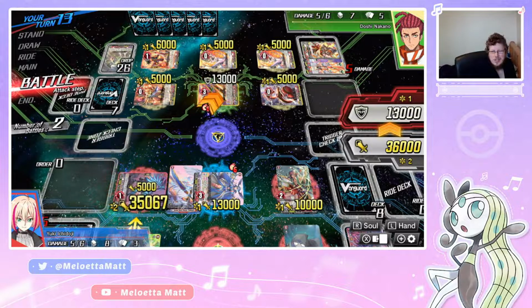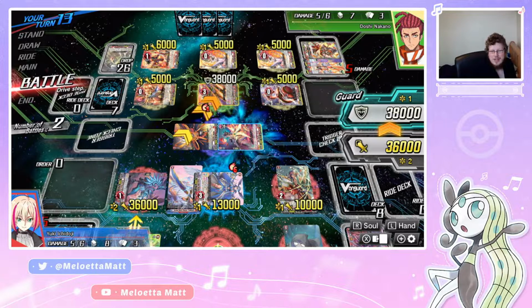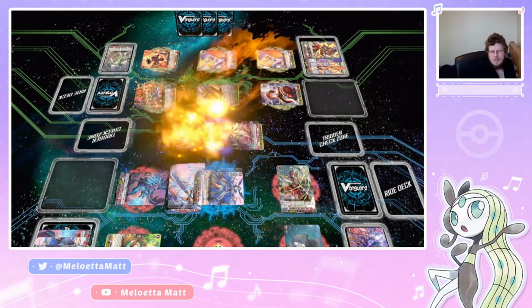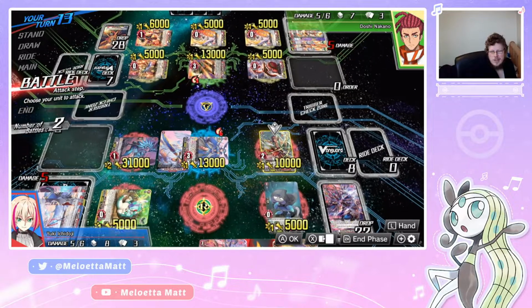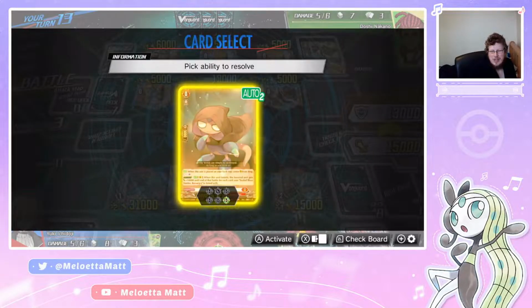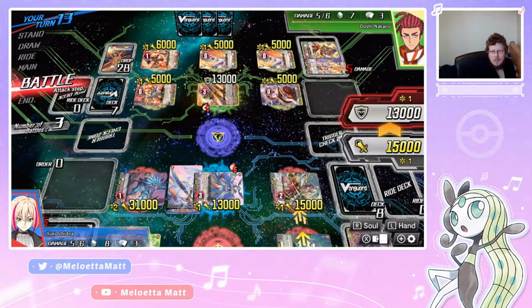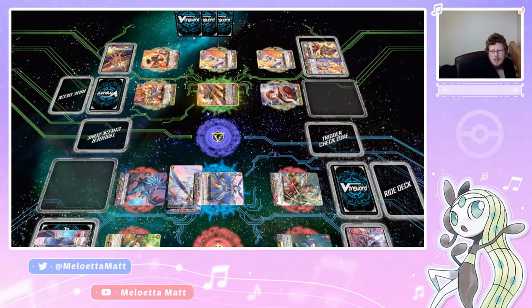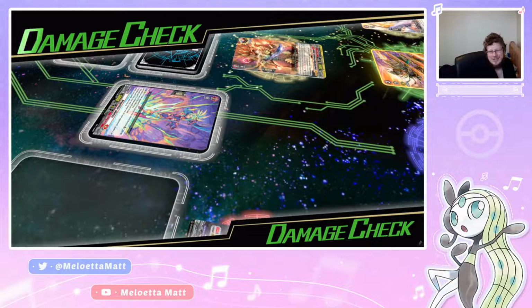Swing with this first. Take out all these big shields from hand. And then swing with this, get my dress boost. Force another 15k shield out of his hand. Finally. Don't heal. Just don't heal. Good.